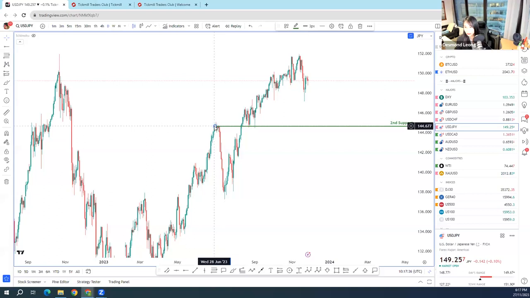Yeah, I really like this kind of support and resistance level, whereby it's very clear. There's a swing low, it goes all the way down. Like a very strong pullback level. But the price is a little bit far from the current price, so I'm going to use it as my second support level instead of the first one. Okay.